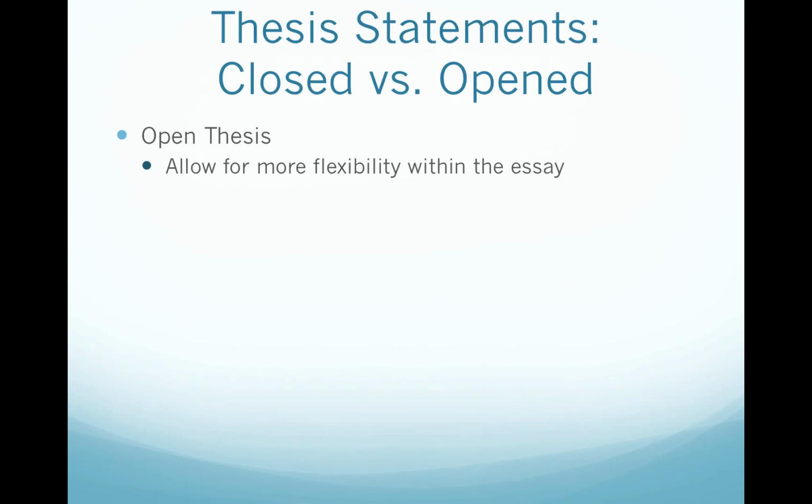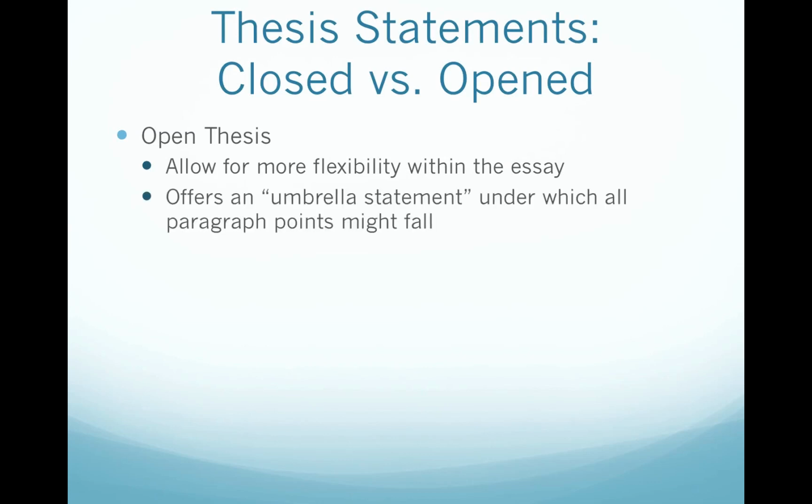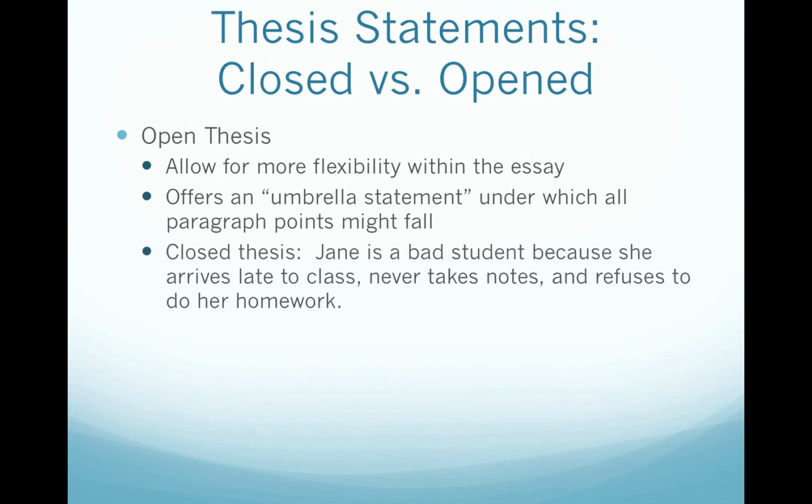It gives you more opportunity to expand what you're writing, and it's especially helpful if you're trying to write beyond a 5-paragraph essay, if you need 10 paragraphs or many more paragraphs. The open thesis offers an umbrella statement under which all the paragraph points might fall, but it doesn't pinpoint exactly what each paragraph is going to be about. It doesn't have those 3 prongs.